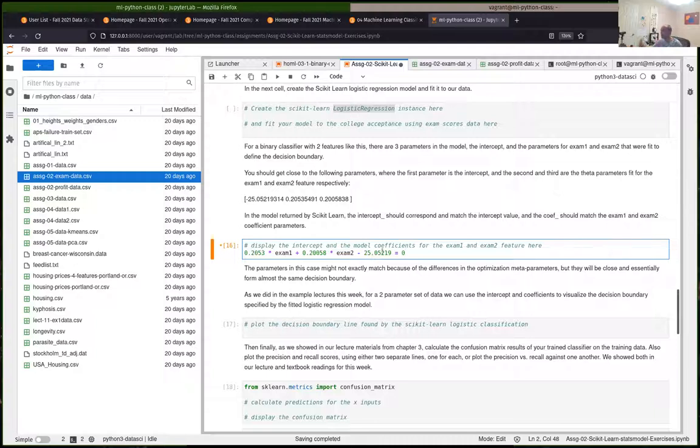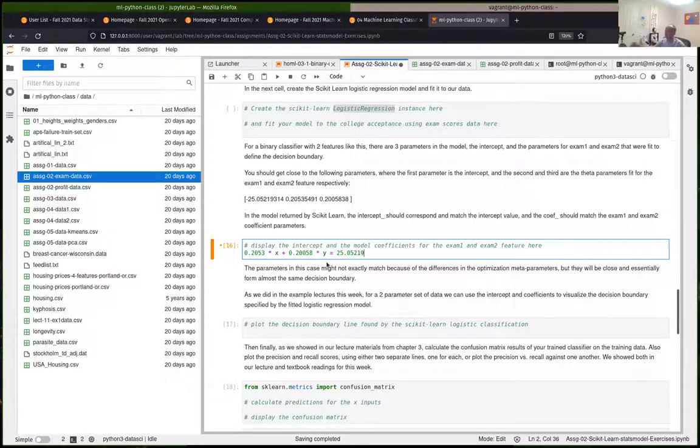So if you can figure out a way to plot that on your figure, the line defined by this, right? Or, you know, if I told you to use exam one for the x-axis and exam two for the y-axis, like that, right? Or rearranging where those two things equal. That will give you your line that defines the decision boundary. Hopefully I didn't mix those around or something. It might be that I've got some of these backwards, but that's the basic idea for the relationship between these parameters and the decision boundary.